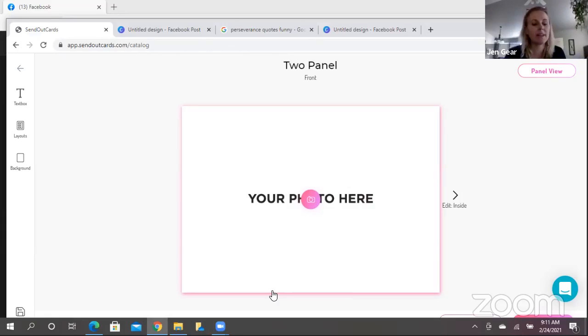Now, this is a card that like my daughter got for her birthday, you know, which is cool. You gotta go to the store and buy them, and they're nice and all. But if you're like myself that just forgets to mail them out, this is a time saver. Okay, so we're gonna upload our photo.